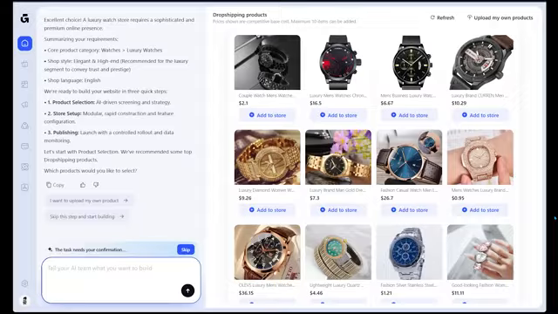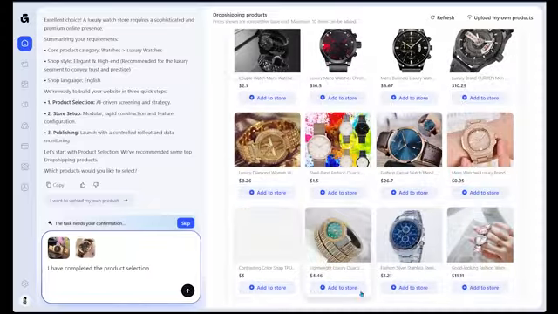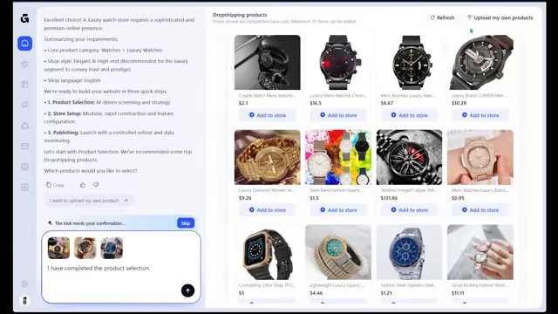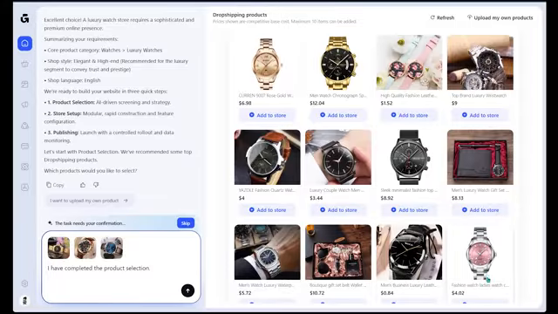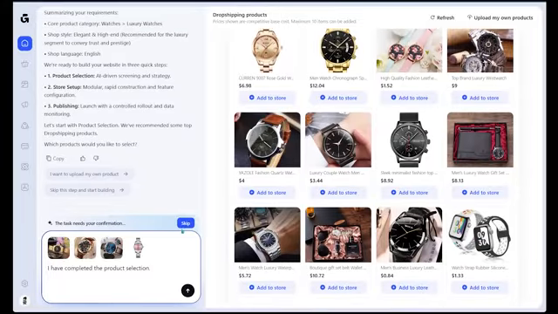And of course, it has recommended some top dropshipping products. So I'm going to go ahead and select some products here. Let's go with this gold and black one right here. I'm going to add this to my store. I like this one as well. It is very tasteful. Okay, this one's a bit more minimalistic, but I do like it. Let's add it to the store. Let's hit refresh at the very top. And then let's do this silver and pink one over here.